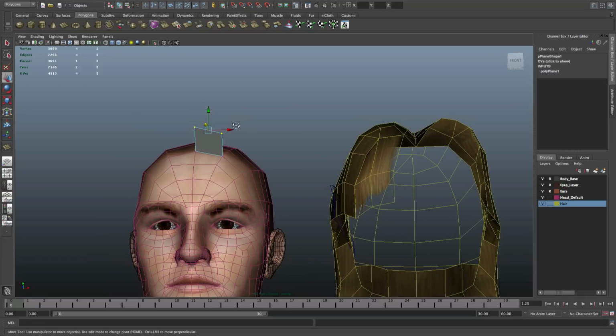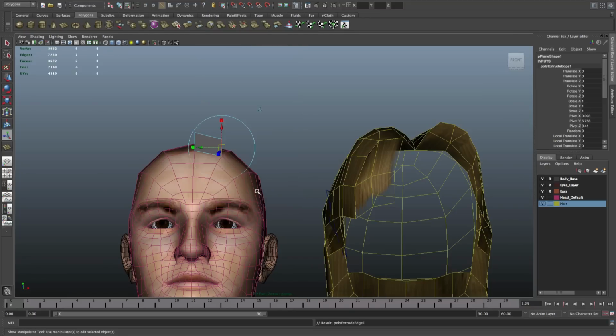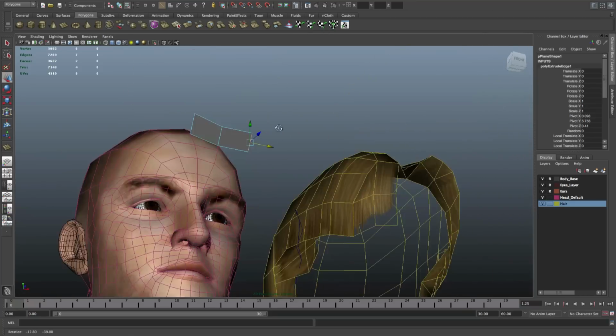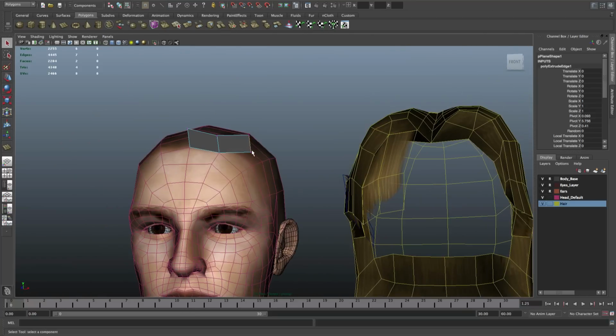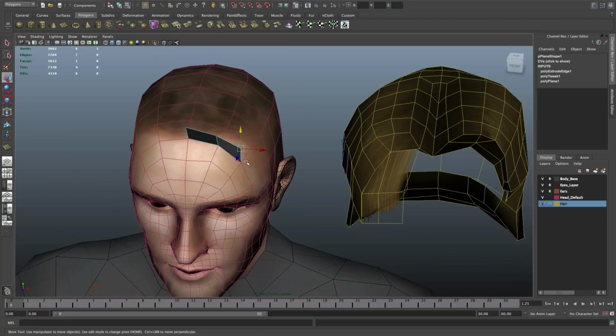So now that I've got this one part of the head here, I'm just going to tweak it a little bit, but what I can do from here is I can take this side and I can extrude it out, and I just do this like this. I just extrude it and then I pull it out to the right, and now we've got a connected face. And what I'll do is I'll go back to vertex mode, I'll click on this, press W to change to move mode, hold V, and then snap it here. And then I'll do the same thing with this. I'll snap it here, but then I'll move it up, and then I'll just push it out.